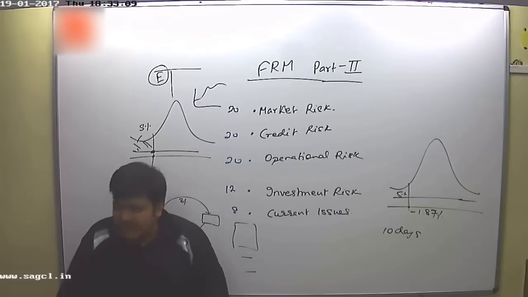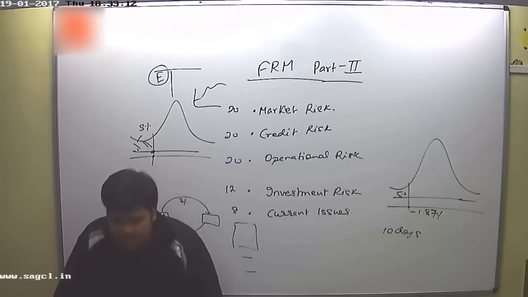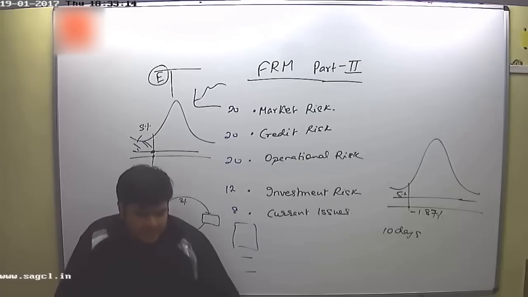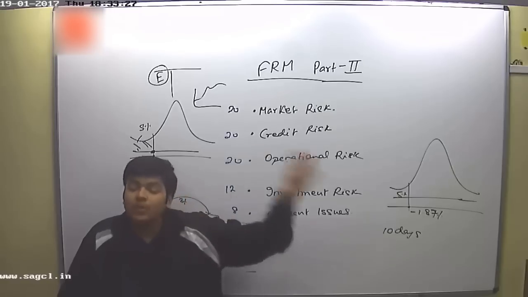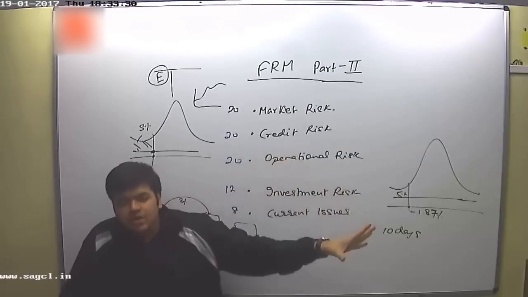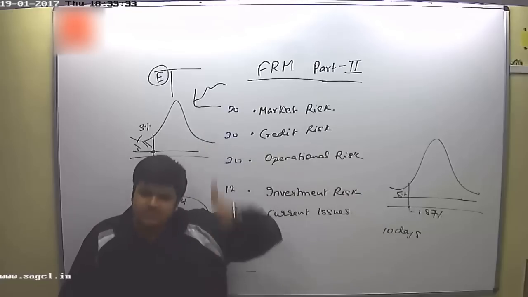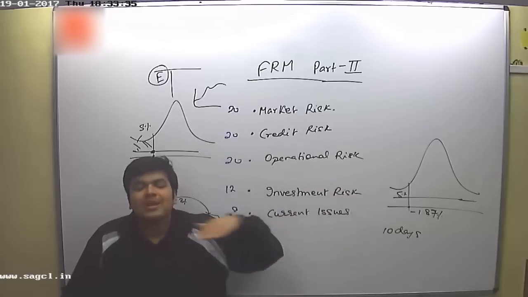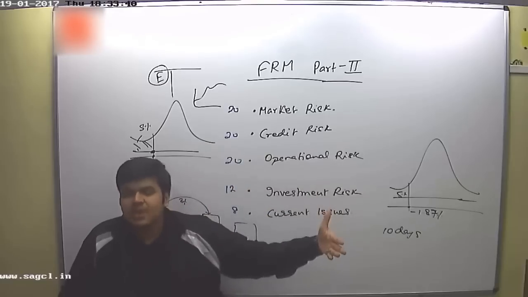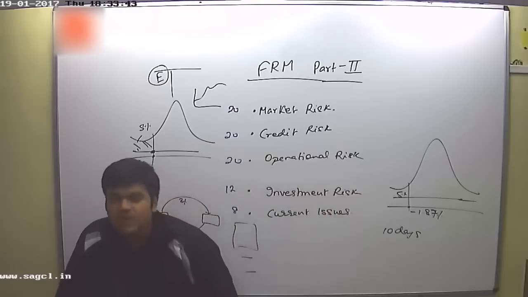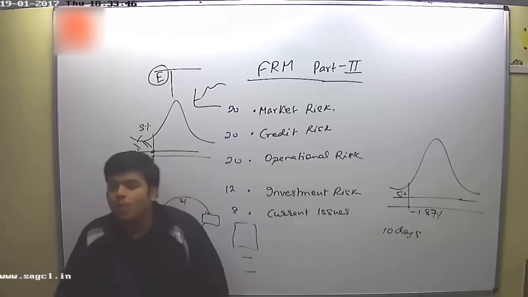So those things we'll study in the OIS and the spreads chapter, right? And then we move to the last section. That is your volatility smiles. Volatility smile has more to do with the option section and how the volatility changes over the term structure or the strike prices. So how is the volatility going to shift? For equity options it's different, for currency options it's going to be different. So you'll have an x-axis, how volatility reacts to, let's say, exercise price. For currencies, for equity, at higher exercise prices, how is the volatility? At lower exercise prices, how is the volatility? So we are going to study how volatility changes.